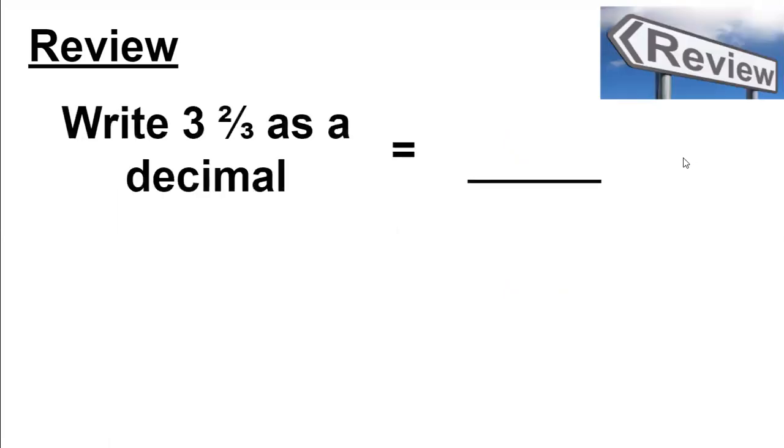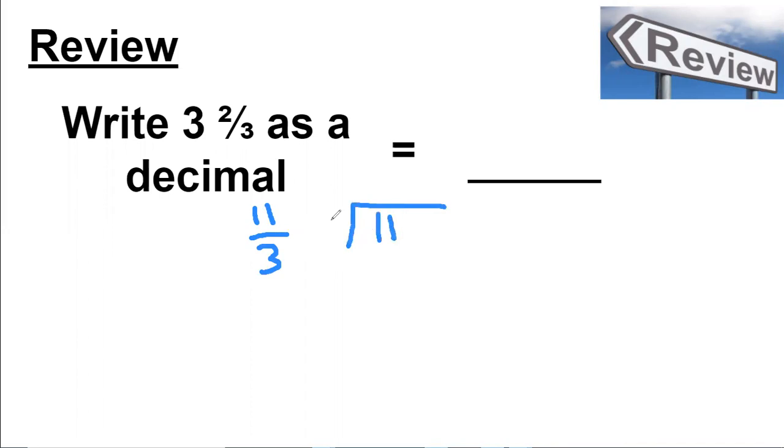Let's do another review question. Write 3 2/3 as a decimal. How do we do that? This would be a great moment to pause the video, work the problem out, and then come back on and watch me work it out and see if you've got the correct answer. So what I'm going to do is take 3 times the bottom, so whole number times the bottom plus the top, and make it an improper fraction. So I got 3 times 3 is 9 plus 2. I've got 11, and then it's thirds. It's going to stay thirds on the bottom. And then I'm going to use my long division skills, and I'm going to divide 11 on the inside and 3 on the outside.